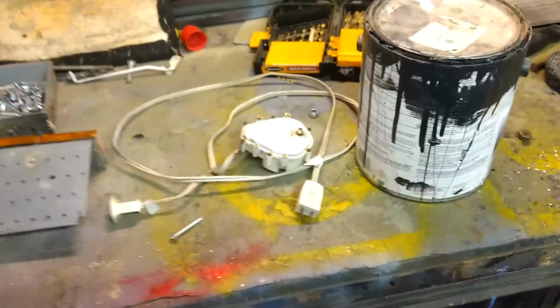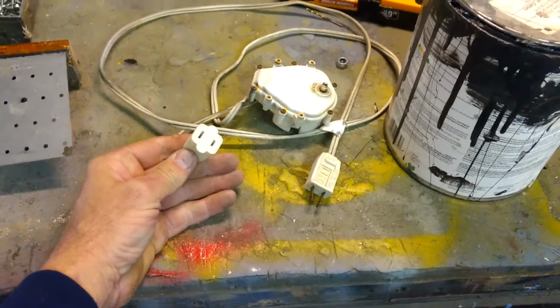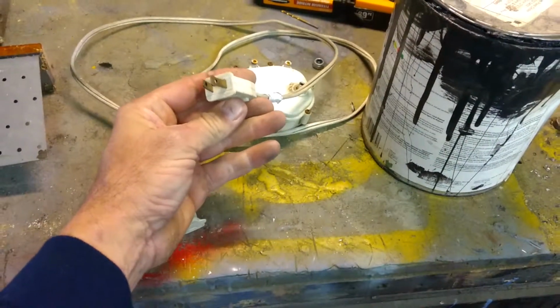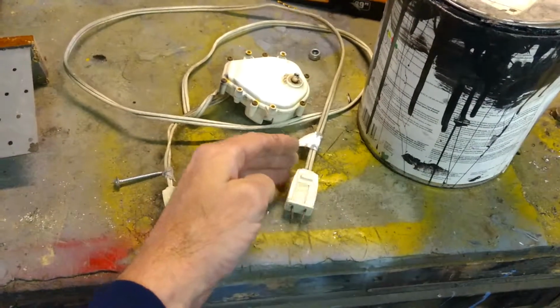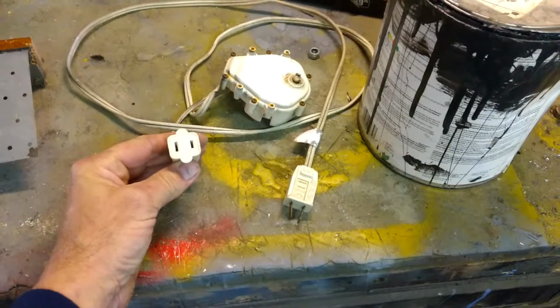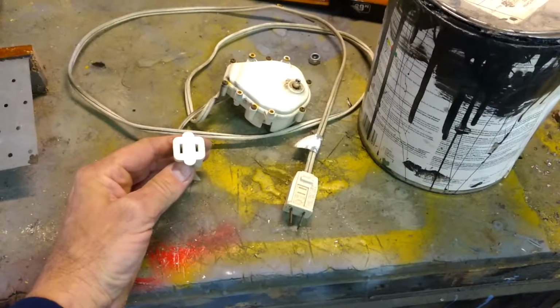And the other good thing about using these ones is you have this extra plug. That's what you can use to plug your light bulb into. So you only have one plug that will run the whole thing, and you don't have to have multiple wires running around, or two separate plugs, or a power strip. Your power thing is right there because it's what the Christmas lights would have been plugged into.